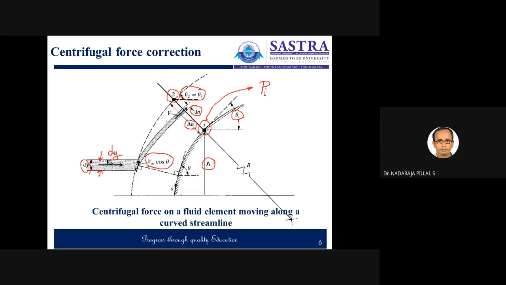This is consistent with the Newtonian model we derived before. When the stream tube crosses the normal coordinate n through point i, the thickness of the stream tube becomes dm. Here it is dy, and when it crosses through this layer we consider this as dm. At this location, we can write Newton's second law of motion — the rate of change of momentum is directly proportional to the force. We can write that the pressure gradient dP/dn equals rho v square by r.